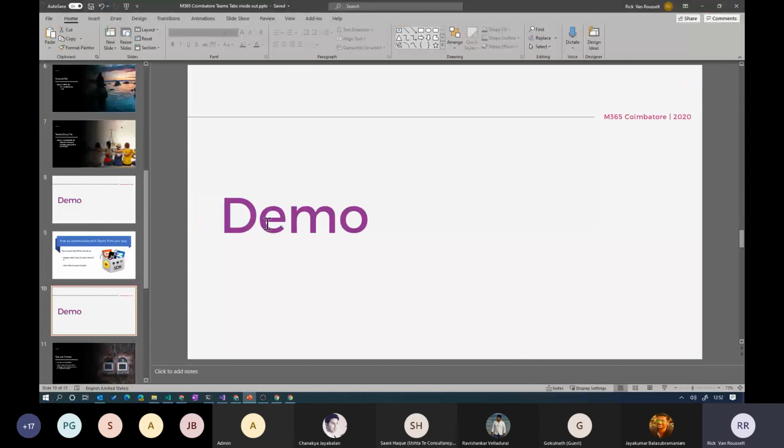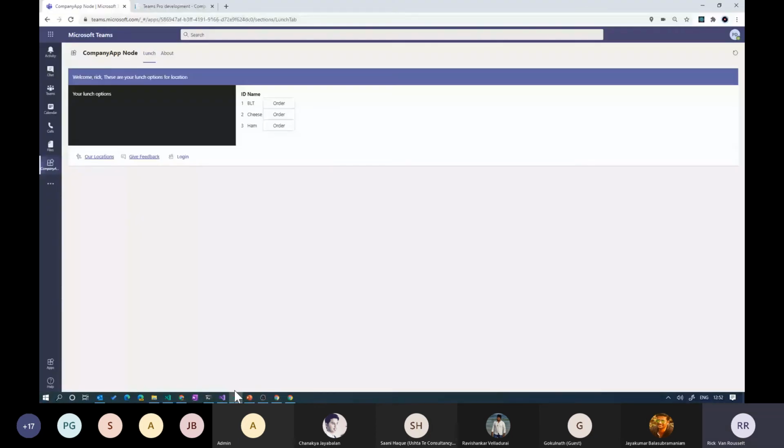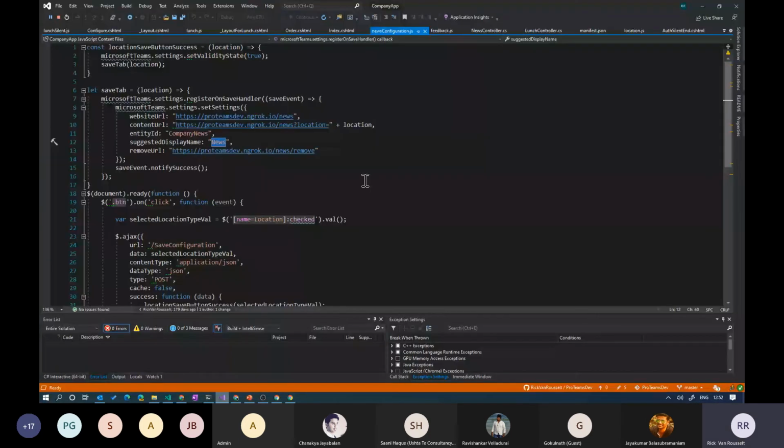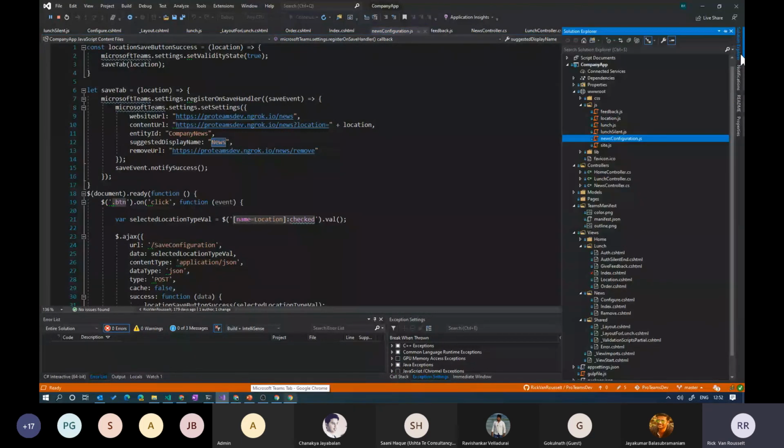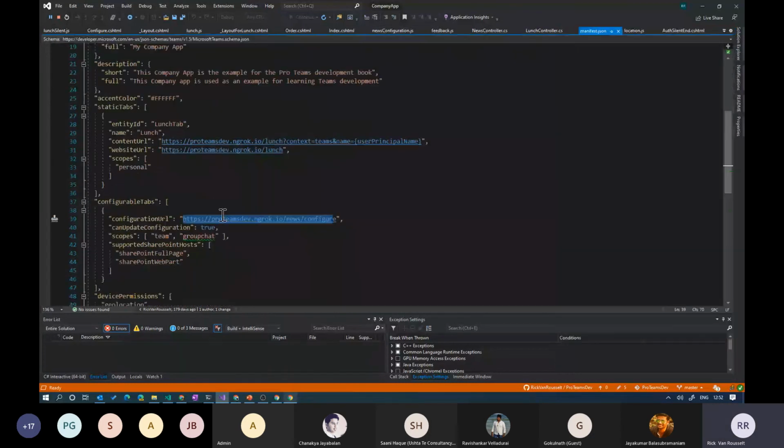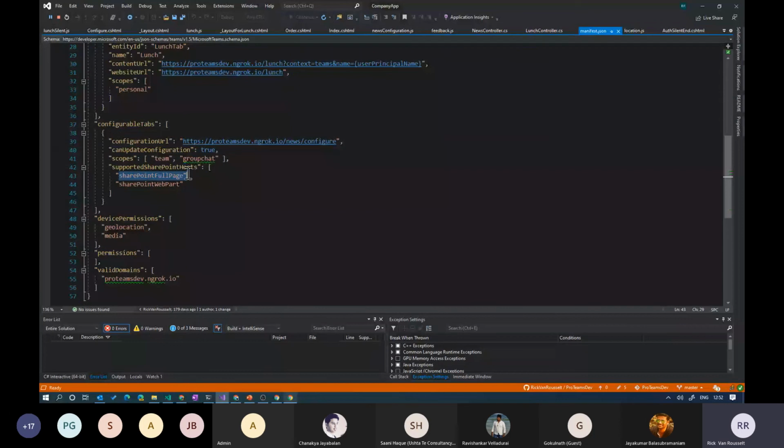As you can see here, let's go. I'm not sure what you guys want, Visual Studio or Visual Studio Code. Let's just keep it Visual Studio. So we can do a lot more with our themes, of course, because as you can see here, we can also add it to SharePoint, to a configurable tab. You can also do SharePoint full page and SharePoint web part. So you can also push it as a SharePoint web part these days with the newest version.